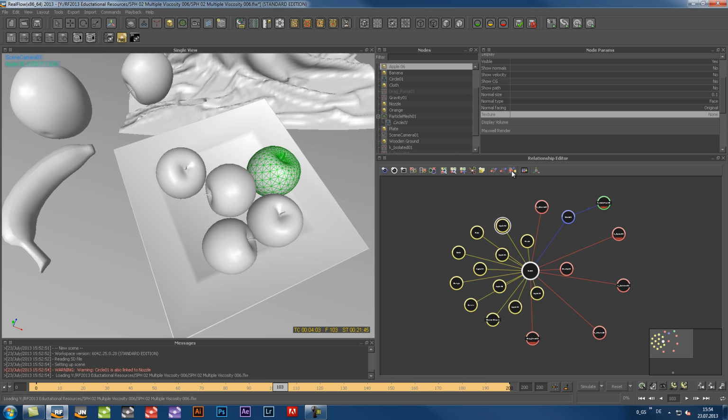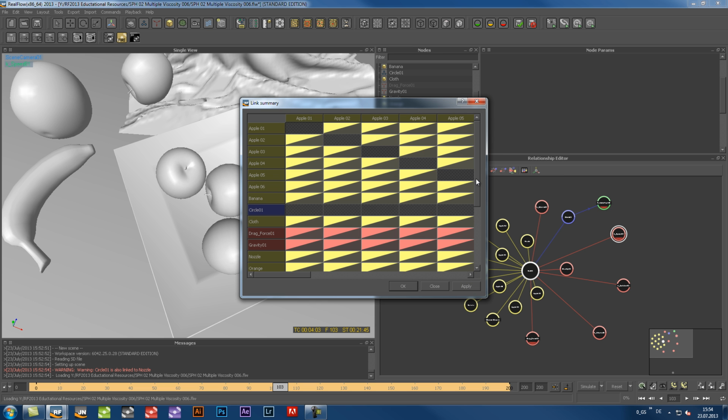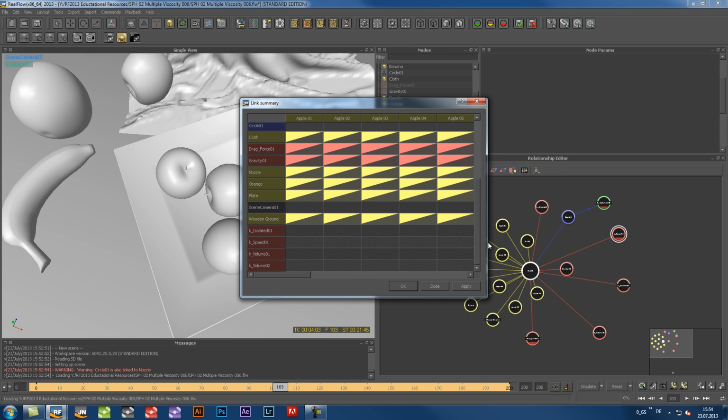Last but not least, you should also consider the Show Connected Nodes function in the icon bar. This neat feature highlights all nodes which are connected to the currently selected node. For more experienced users, with the preference of the previous global and exclusive link system, we've added the spreadsheet table. Here you can monitor and create connections between nodes with just a few mouse clicks.